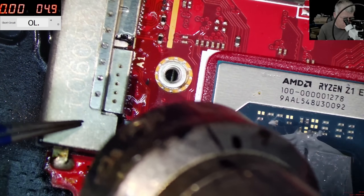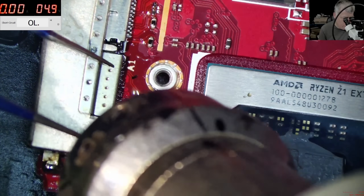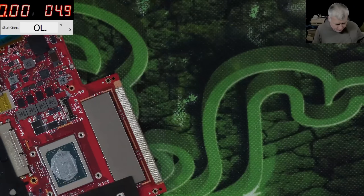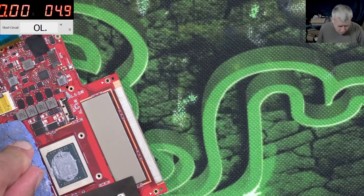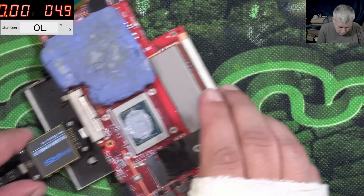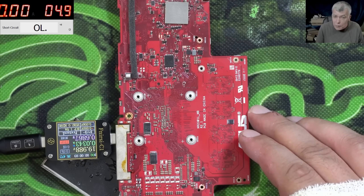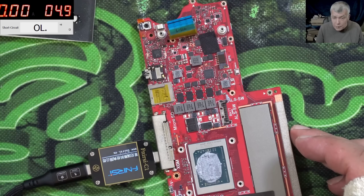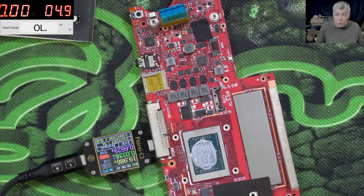Okay, at this point I can bet all pins are soldered in place, and we're going to check that. The board is hot — cooling down the board a little bit. The meter is coming on — 19 volts. What do you think about that? Let's try from the other side, and the meter is coming on — 19 volts. Trying one more time from this side, meter is coming on. Up and down — solid. I believe the port is properly soldered now.